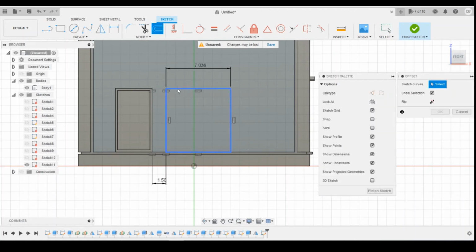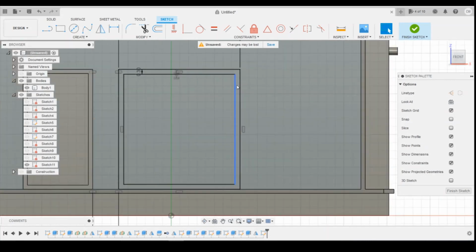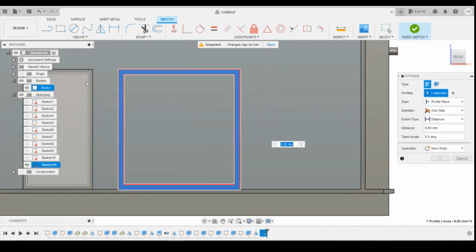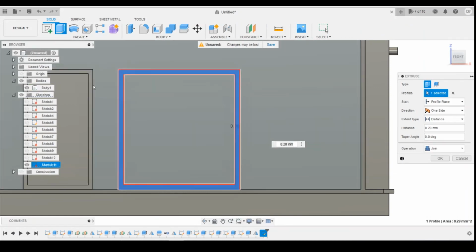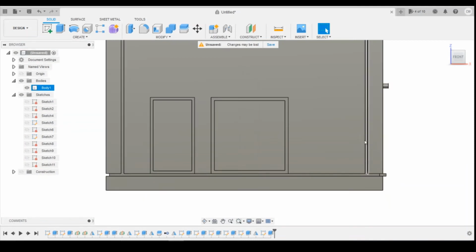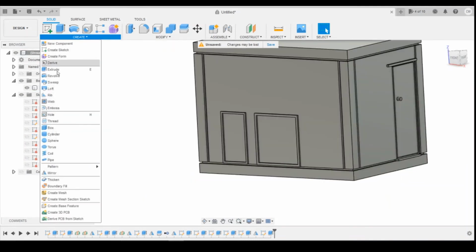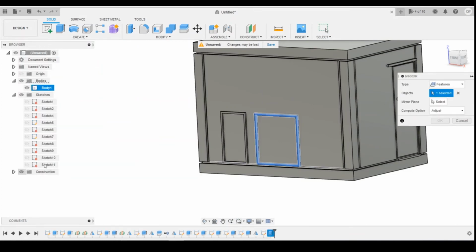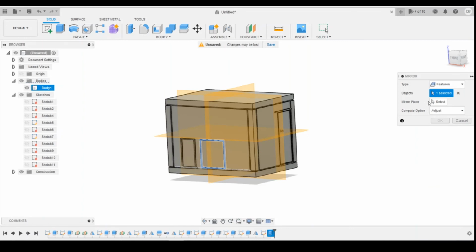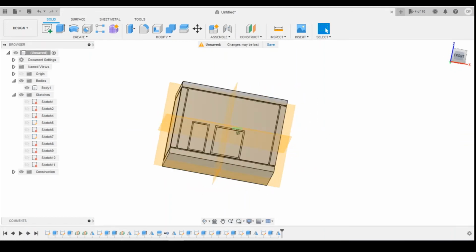We'll do the same thing with the offset of 0.3, I think I said, and then extrude that. Now I can just select this front surface there and tell it to join, and it will snap to that front surface. Absolutely fine. So those two are the same height now. And again, we'll do the same thing. We can mirror that feature and turn the construction planes back on. We can select that construction plane to mirror across on. So we've now got that on both sides.